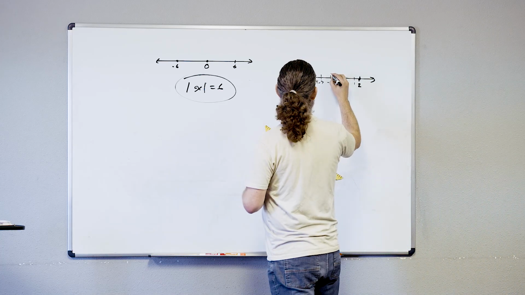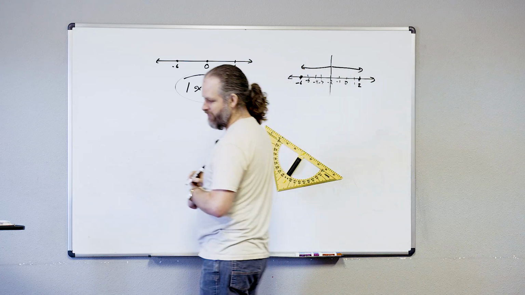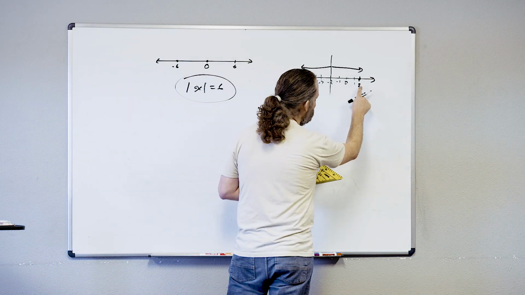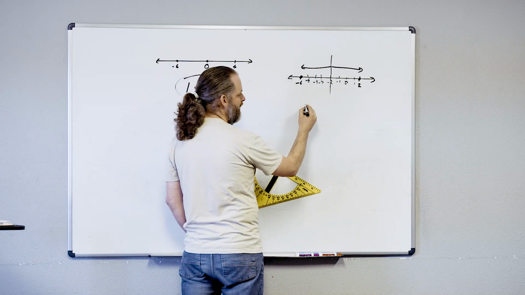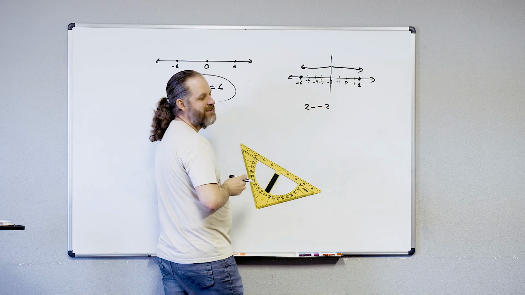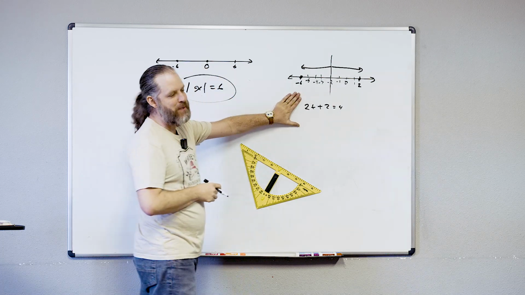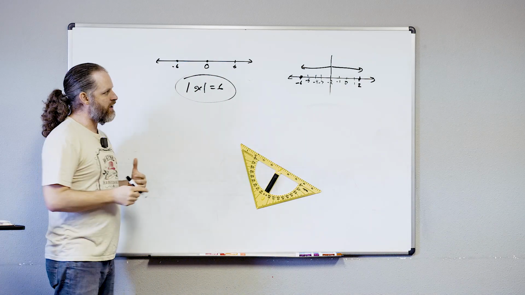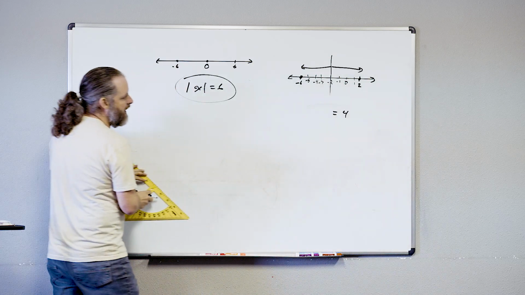So how far from -2 are those numbers? 1, 2, 3, 4. Also, if we do distance, right? 2 minus -2, what do we do with that? We ka-chink. 2 minus -2 is 4. So either way, just counting or doing the math, we get 4 as the distance, right? So it's a distance of 4. So we're going plus or minus 4, so that's what the equation is going to equal. Because that's the up and down bit.